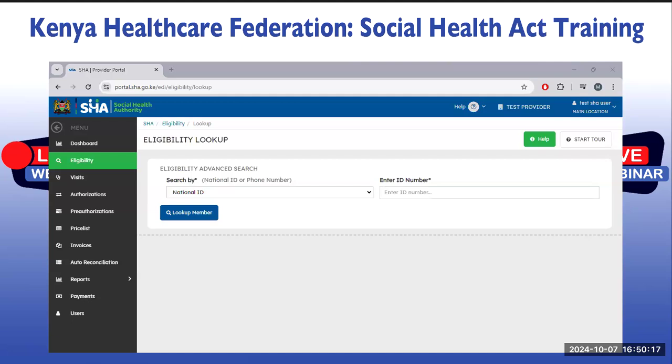Thank you, Nisula. At the moment, we're only admitting. I think for the claim forms, someone from SHA can clarify on that. I think these are the physical claim forms that they fill at the facility. But on the portal, we're only admitting as of now. For the other modules, we'll do more training on that.